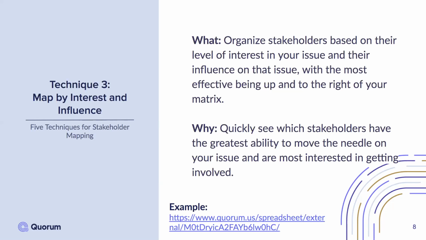So depending on who your stakeholders are, there are a few different ways to determine their interest and influence. First, you can use a qualitative system based on your team's interactions or prior knowledge of those stakeholders. Or you can take a more quantitative approach using data points on their legislative activity, the dialogue that they are putting out on social media or in press releases, for example, to drive that interest as well. For example, your interest score could be the number of times they talk about an issue in documents such as social media or press releases or floor statements. And then the influence score could be the number of times that they've passed a bill out of committee on that particular topic. So I want to show you how this might look in Quorum's Sheets tool.